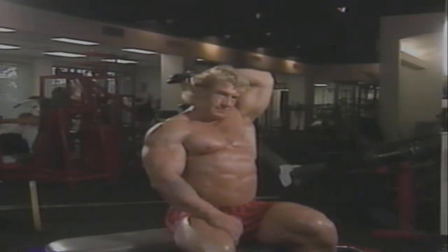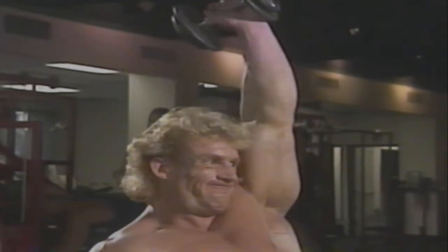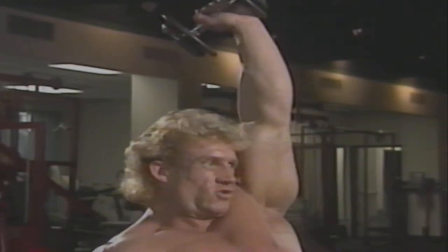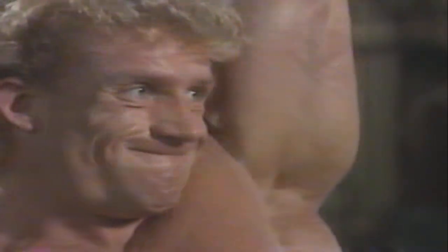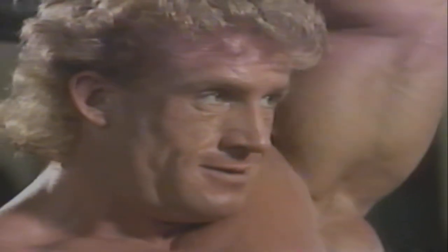Notice that the weight is not lowered directly to the rear. Instead, it comes in behind the back of the head and down to the top of the spine, until the triceps are fully stretched and extended. To achieve this range of motion safely, be sure to use a light enough weight for this movement so that you can really stretch the triceps as far as possible, because that's the key to getting the maximum benefit from this particular exercise.